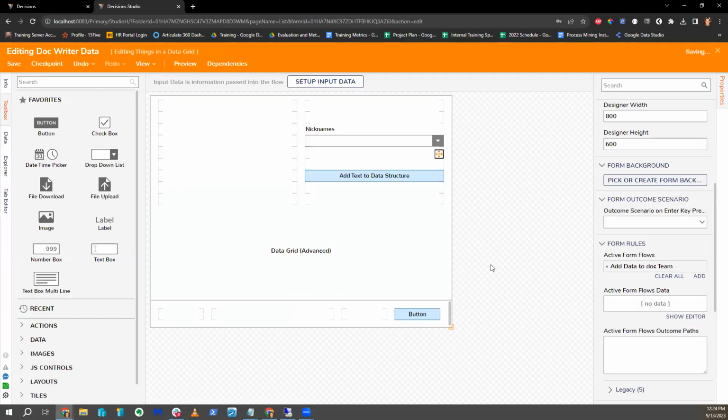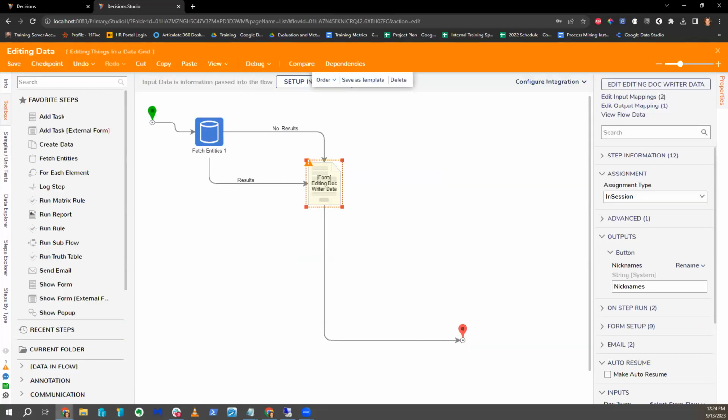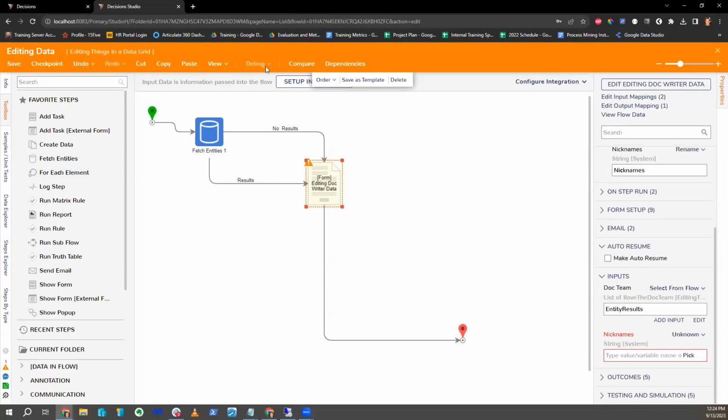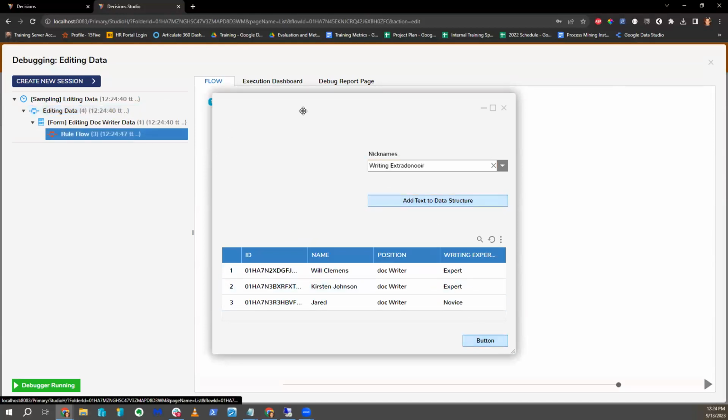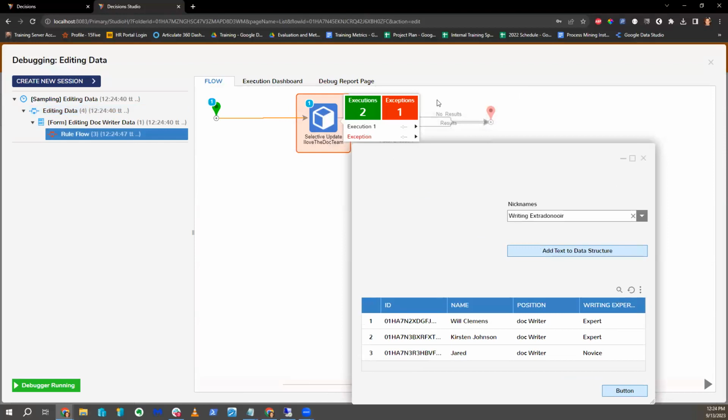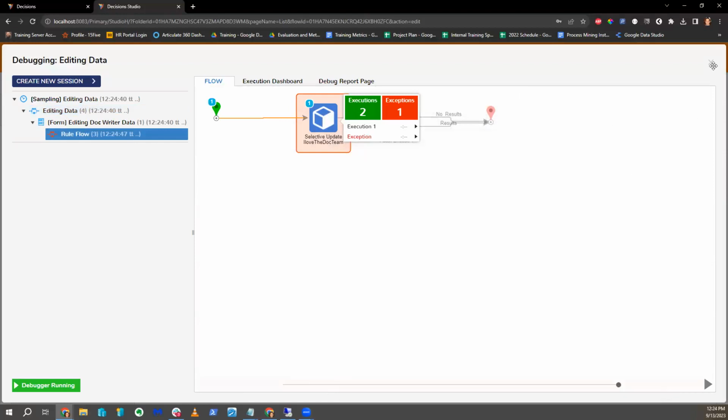If not, for the sake of brevity, can you send me your email? I'll mess around with this offline and I'll email you a project that I've built that will demonstrate this, and I'll get this fixed so you won't have to just watch me stumble over or troubleshoot this. Okay, so we got the ID there. If I change this to writing extraordinaire and add text, I think that's just a bug with the active. Oh, you know what? I know what it is.